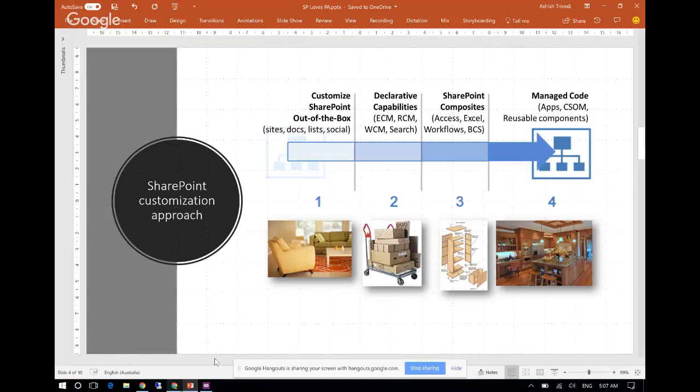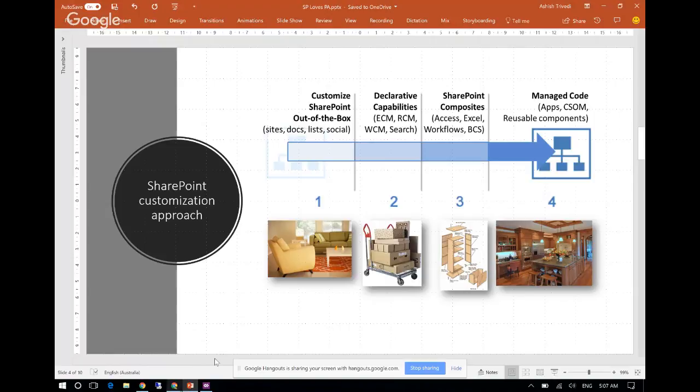So if you have a scenario where you just store documents, where you store information, you might need containers to collect that information together. You create sites, you create SharePoint document libraries, you create SharePoint lists. And with that, you can just use the out-of-box design or built-in capabilities of SharePoint. And that helps you straight away in doing the work you are trying to do. So it's a very neat and clean system, designed the way it works.